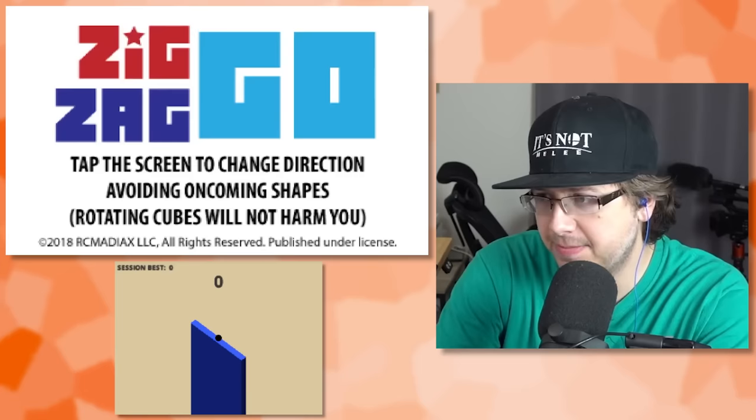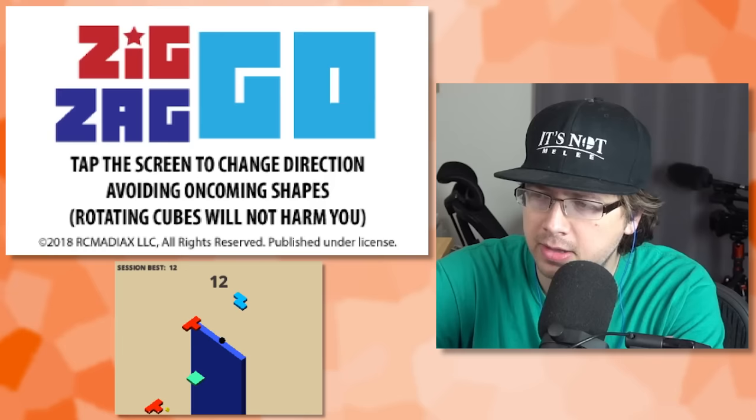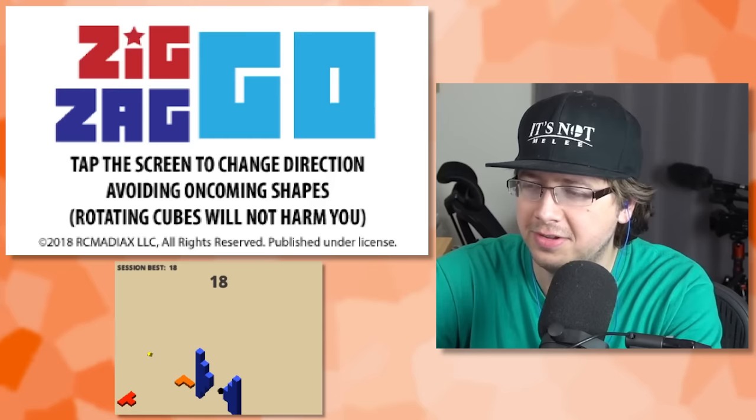Zigzag Go. Tap the screen to change direction, avoiding oncoming shapes. Okay, rotating cubes will not harm you. Okay, this is fun. You know what? I like this. This is also a nice basic one. Basically, just avoid the shapes. This is a fun one. Oh God, that gets hard.